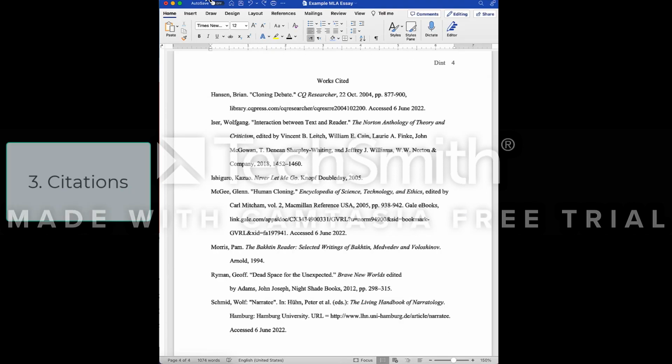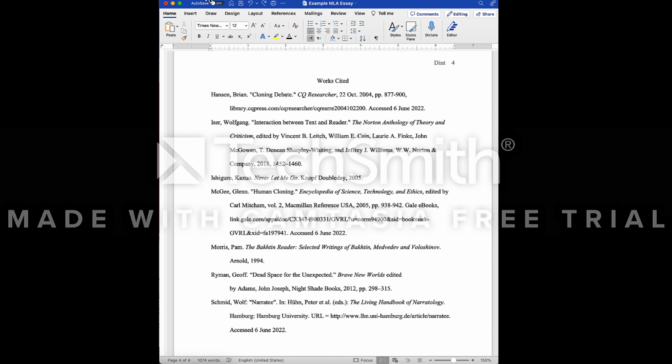The final essential we'll focus on is MLA citations. Your works cited page should include every text you refer to in your essay, so whatever you cite in your essay must be included in your works cited page. Notice how each entry begins with the author's last name. As you proofread your work, ensure that your in-text citations line up perfectly with your works cited page. These names are all alphabetized, making it easy for the reader to locate information.